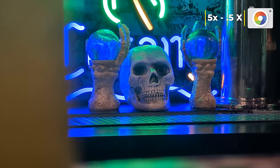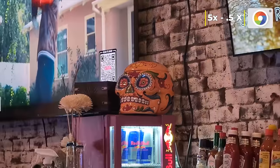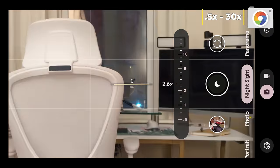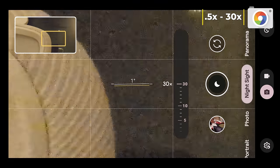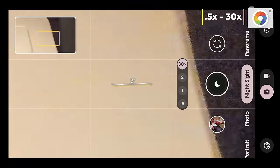From the zoom perspective, these are all very nicely rendered with your 0.5, 1, 2, and 5x. These will all be sharp. However, there's a little bit of jumping between lenses when you go from their maxes, so just be cognizant of that if you're trying to get a video shot with that zoom out effect. You can zoom up to 30x as well. I do like that when you are super zoomed in, they give you a reference point. Google provides that in the upper right-hand corner, so you know where you're moving, because micro adjustments will make your image go all over the place.